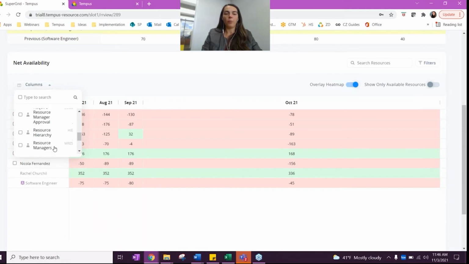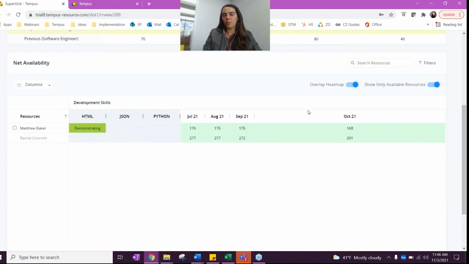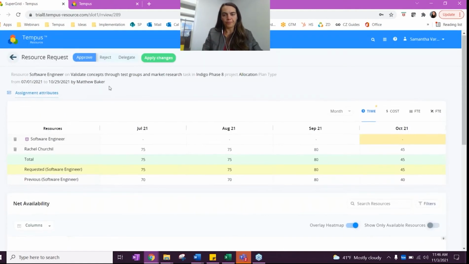So within here, I do want to mention, again, these are all of the resources that I have. Maybe I want to pull in some specific items, maybe some specific skills, just to see what the request needs. Maybe I only want to display the available resources, so that way I don't even consider over allocating someone else. You really have a lot of options in here that is key to a resource manager.